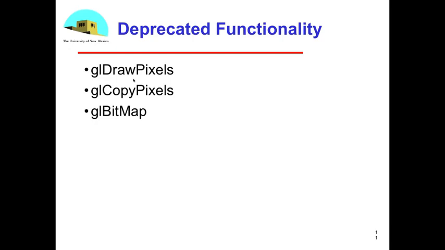So the GL bitmap function would operate on a bit plane, one of the planes that comprise the frame buffer, and you could use it pretty much as a mask: it would either write a color or do nothing depending on whether the bitmap had a 0 or a 1 at a particular position. They were kind of nice, but as I said, they were less used. And a lot of the reasons that you would use them, you would now do by some other package that you would use within WebGL.